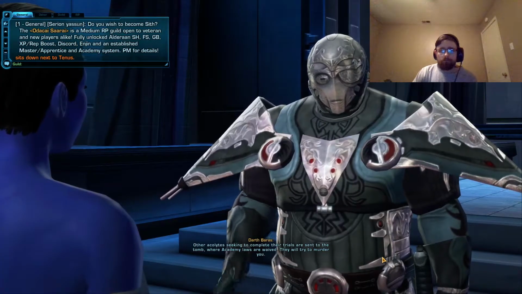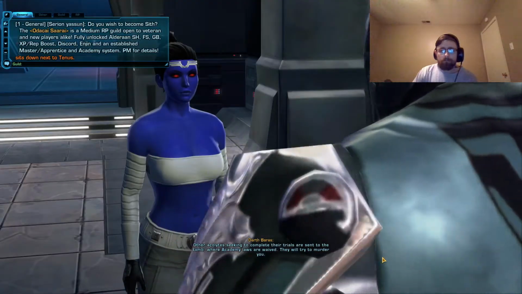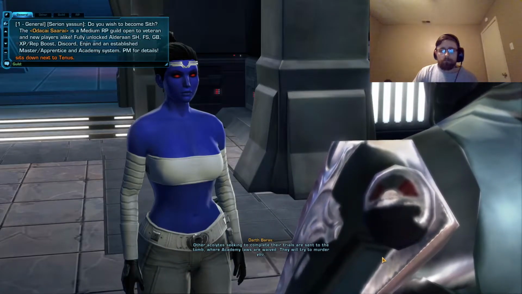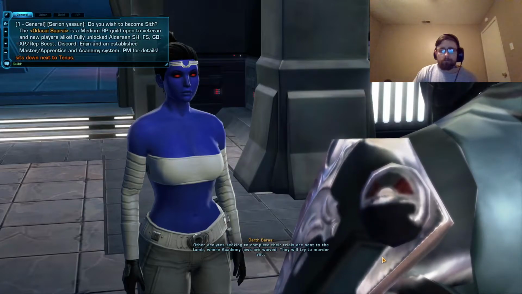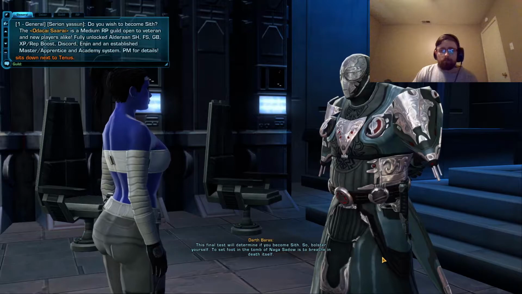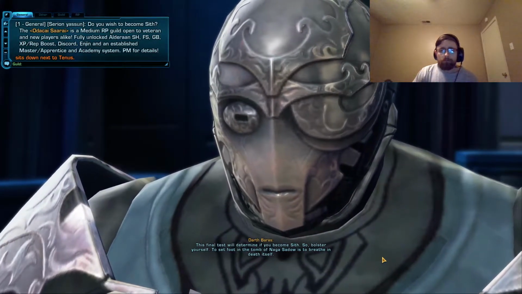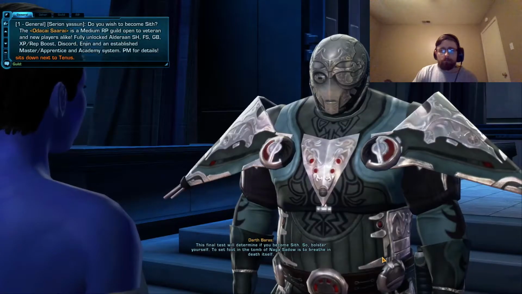Other acolytes seeking to complete their trials are sent to the tomb, where Academy laws are waived. They will try to murder you. This test will determine if you become Sith. So bolster yourself. To set foot in the tomb of Nagasado is to breathe in death itself.